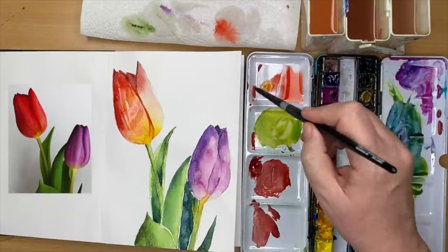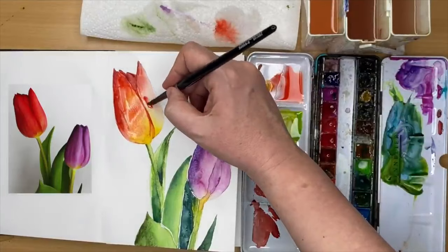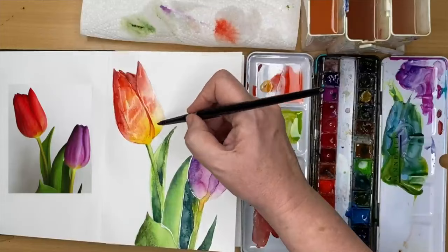Working on the right-hand petal now, wet on dry to begin with a little bit of that bright red with my size 8 brush. It's quite dilute. I'm just really looking at this slight bit of shadow on the right petal here and just painting wet on dry and then softening with a damp brush there. Just working my way down and really diluting towards the bottom to make sure it's paler.